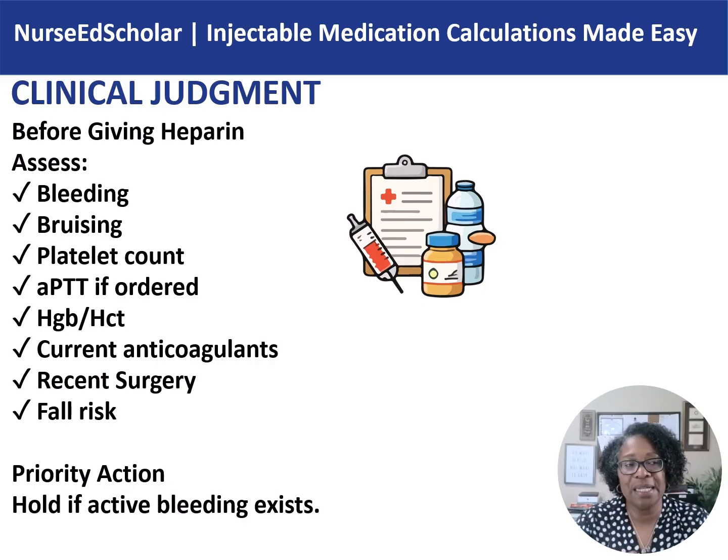So if you have a person that falls and hits their head, oh boy, they can have bleeding in the brain. And that is very, very important. So you want to assess their fall risk. If a person has an active bleed, dangerously low platelet counts, they can even have heparin-induced thrombocytopenia. You want to hold the medicine. You want to definitely notify the provider. You want to assess your patient, get some vital signs and everything, because you want to give a good report of the status of your patient at that time.